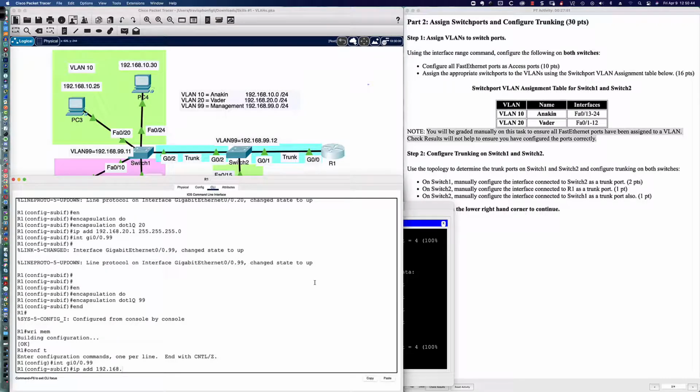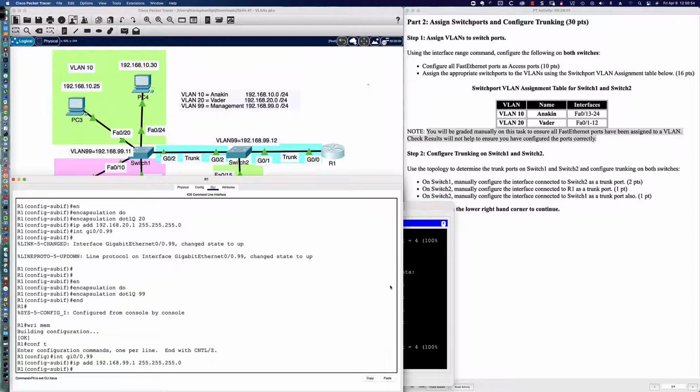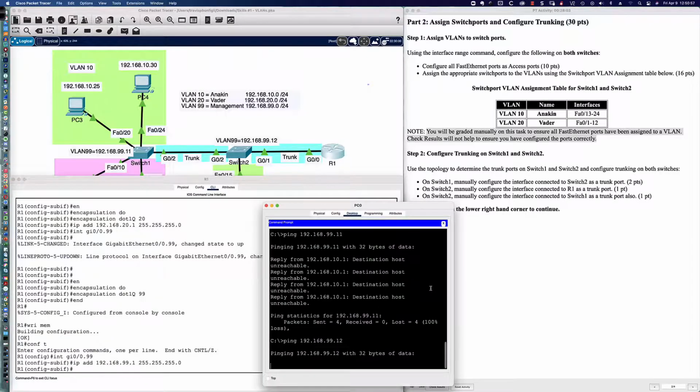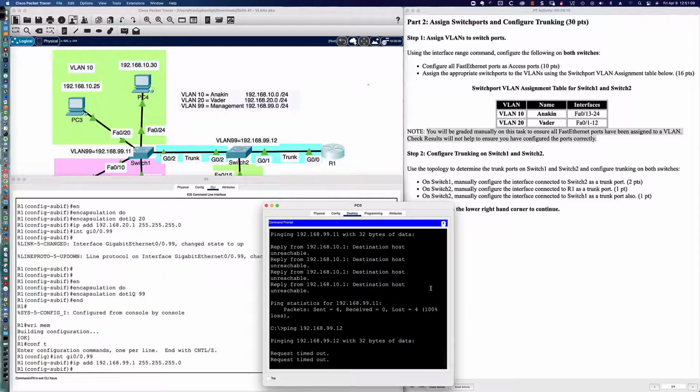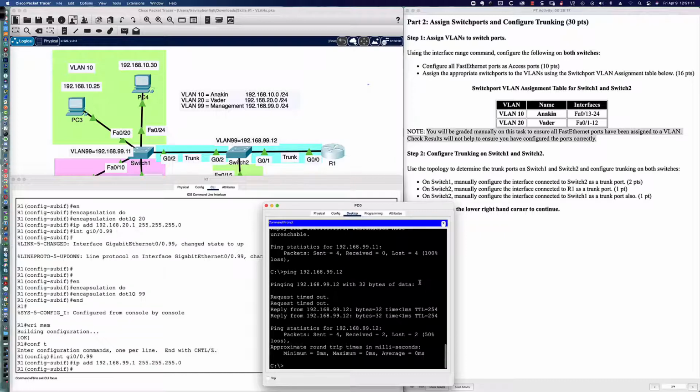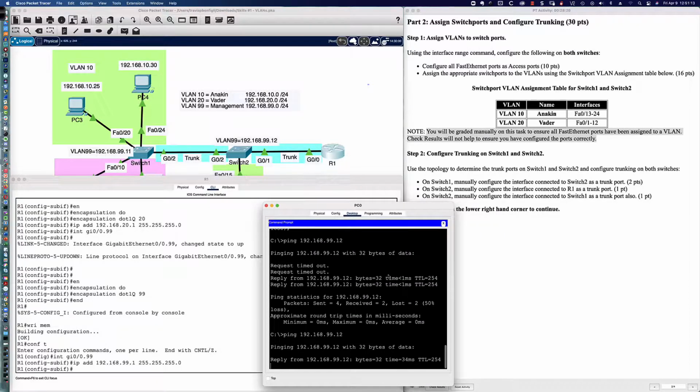I was interpreting the check results as meaning that it's not grading what was there, and so you're going to see incomplete. But let's put the IP address on here, 99.1, and let's check this again. Let's check with 12. And now we're not getting destination host unreachable. Now we're going to get a timeout, and then we're going to get some success. Let's give it a second here. Are the SVIs configured? Oh, well, there we go. Okay, so the SVIs are configured. We just had to wait a second there.